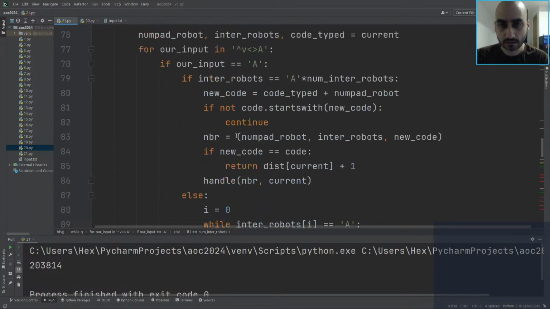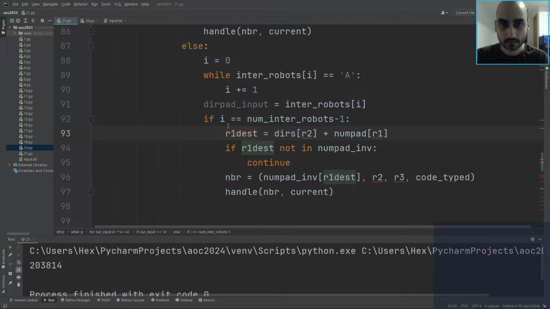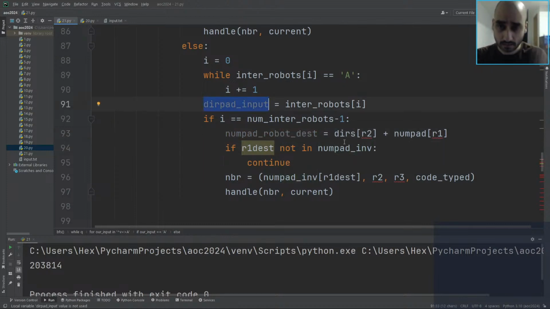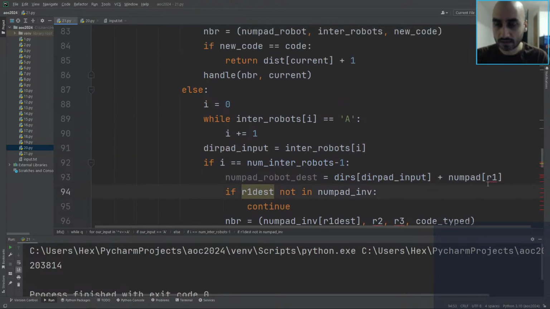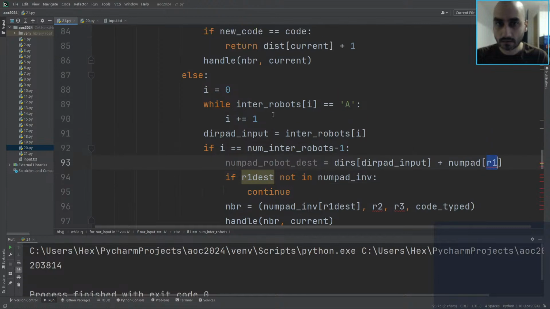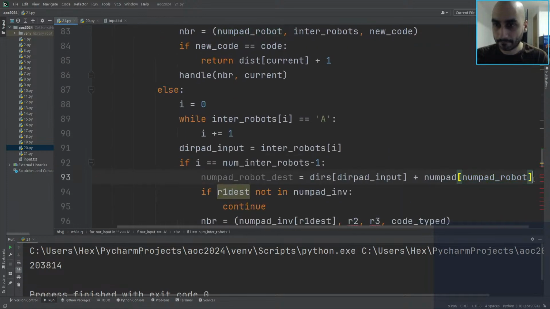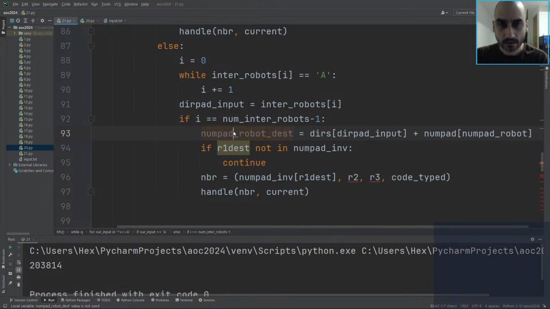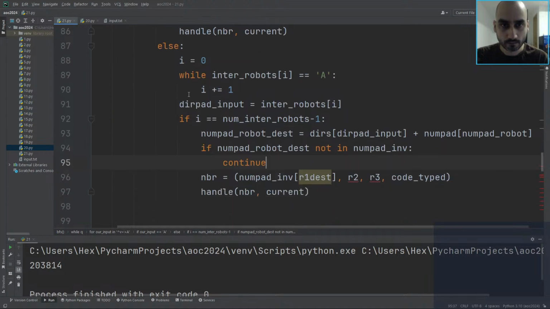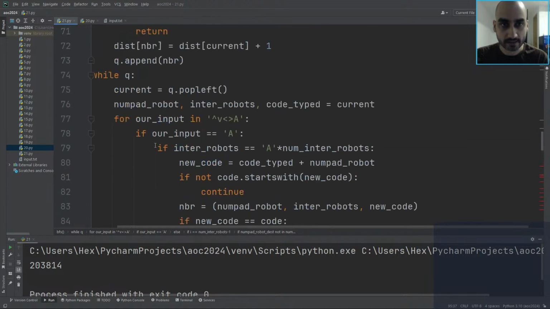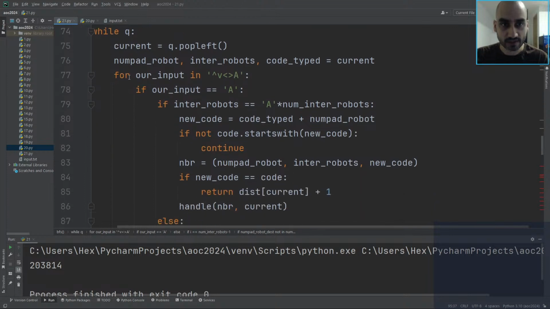R1, so it's going to be numpad robot dest equals, so it's going to be dir is that plus numpad whatever. So that's the vector we're going to. If that is not valid, continue to the next iteration of this for loop, right? Yeah.